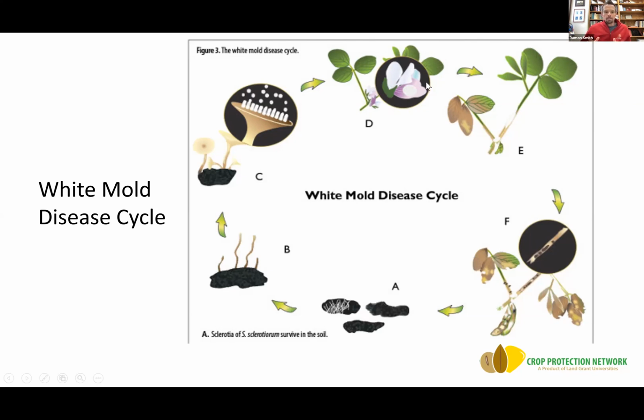The other thing to consider here too is that we've seen recently folks trying to push maturity group in soybeans. And when you start to push maturity group, because we have a lot of indeterminate soybean varieties grown, especially in the north central region and northeastern region of the US, that makes the bloom time quite a bit longer, right? So there's some simple things we can do by just growing shorter maturity groups, maybe giving up a little on the yield side. But if we got a heavy white mold field, I think pivoting to something with a little shorter maturity group can help shrink that window of opportunity for the fungus, right? We're going to shorten that bloom time. And so these are just some things to think about in addition to some of the other cultural practices.